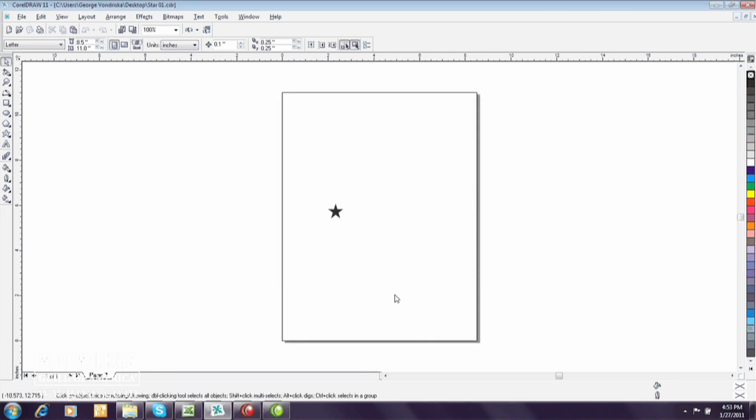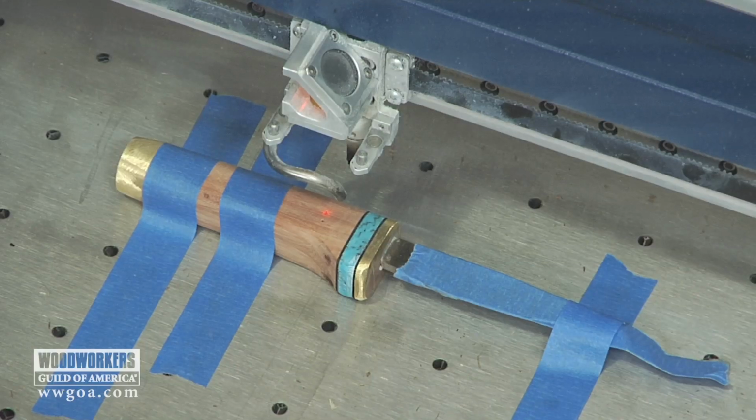Send this to the laser, which again acts just like a big printer. And now what you'll see happen is that it's going to very quickly remove a star-shaped recess out of that handle.